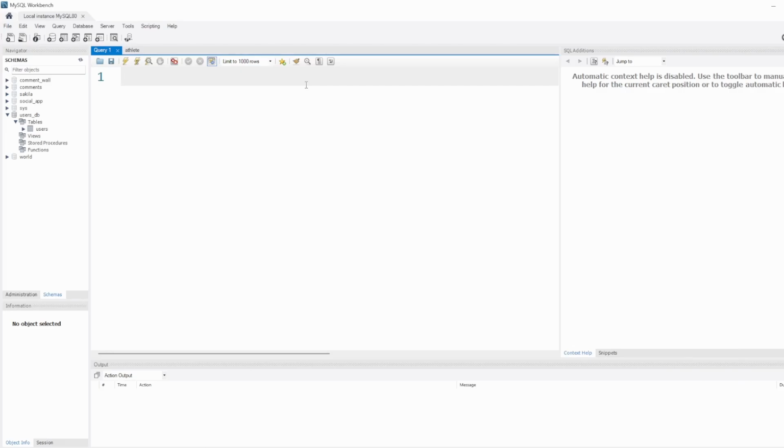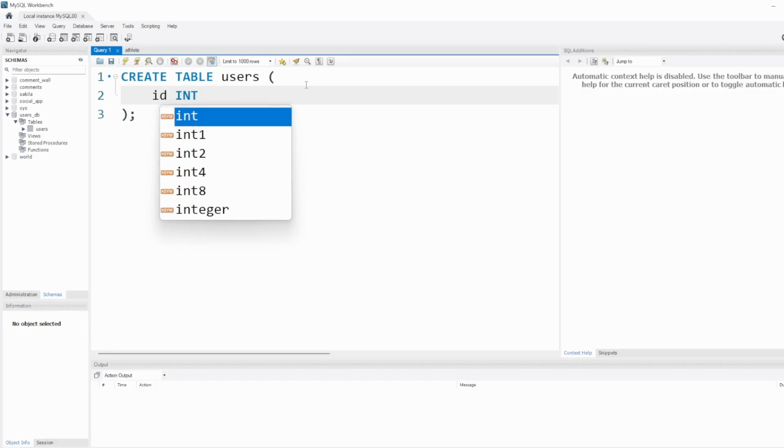Let's take a look at some of the constraints. Imagine we wanted to create a users table once again. So we are going to use create table users. And right here, we want to define some of the columns, for example. So the first column is usually the ID. So we will say our ID has the type of integer.